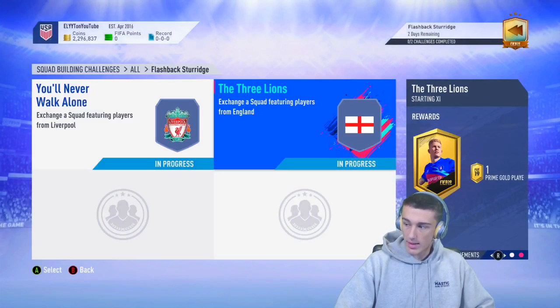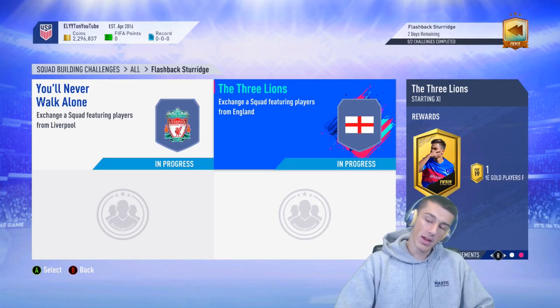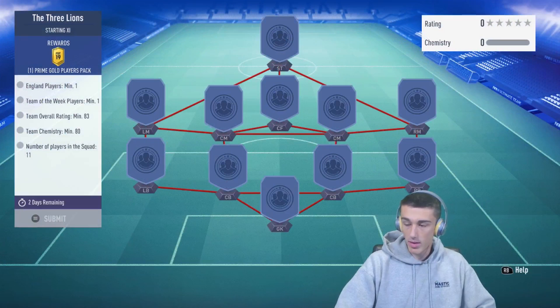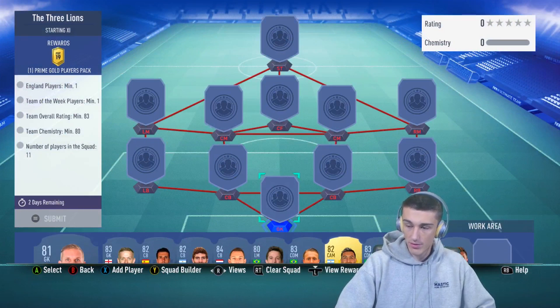As we head into the 3 Lions squad building challenge, this one's going to be cheaper, and the reward is actually even higher in price, a 45k pack. Now, you could argue that a mega pack's still better than the 45k pack, but nonetheless, when it comes to price on the market, it's 45,000 coins versus 35,000 coins.